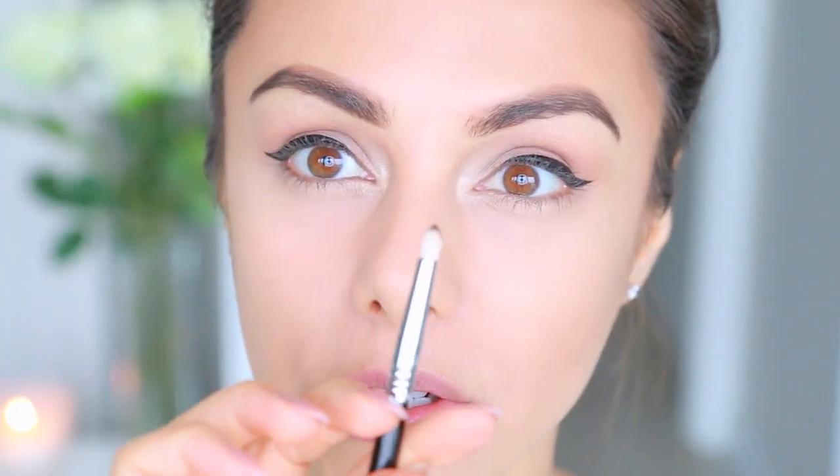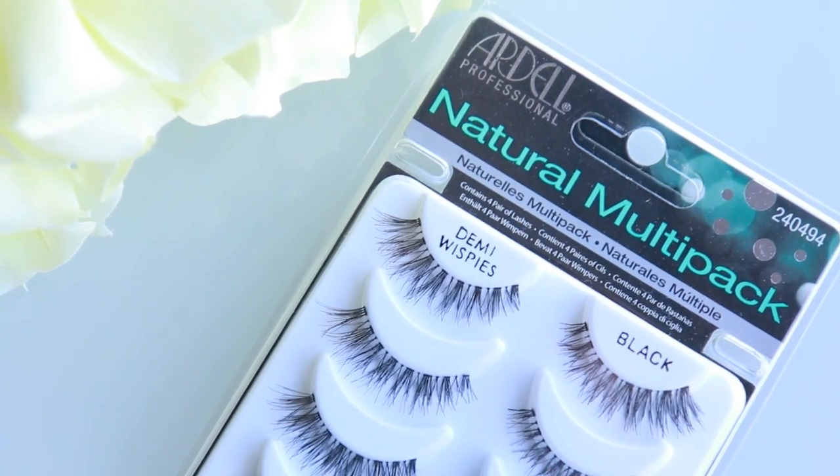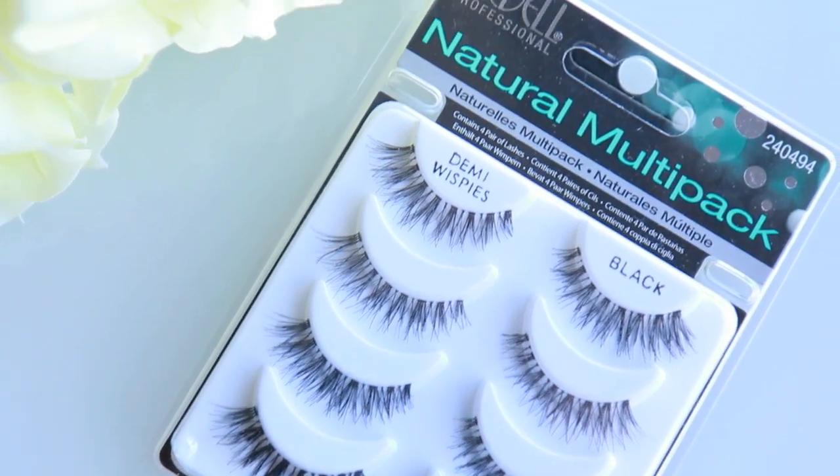And then I'm just going to take a little bit of this darker brown shadow from my eyebrow palette, and I'm just going to run that right below my lower lash line. And this is a Sigma pencil brush. So now I'm going to apply some lashes. These are the Demi Wispies by Ardell. They're really pretty, they're very natural looking, but they give you a lot of length and volume, and they're just really, really nice on the eyes.